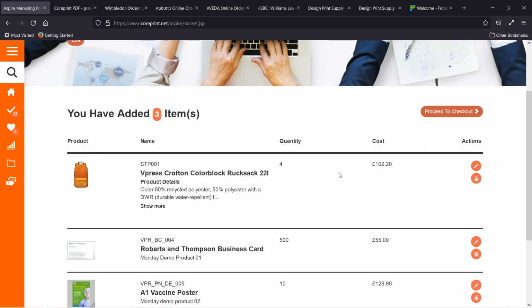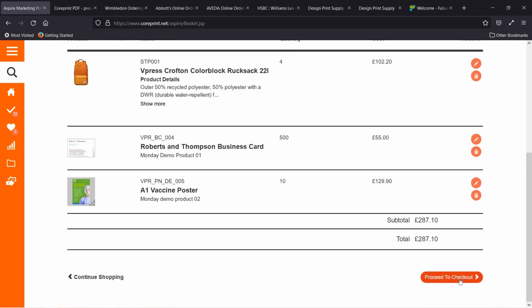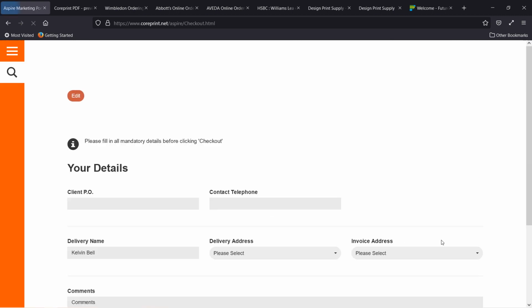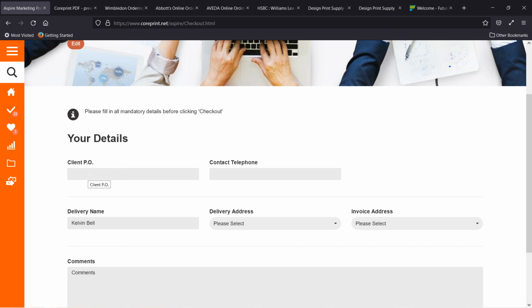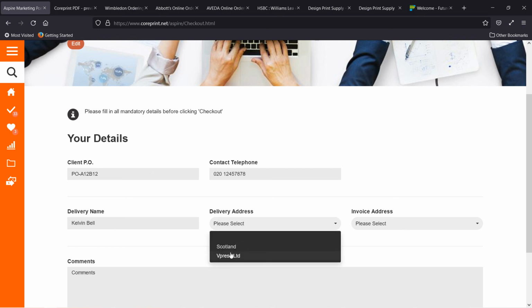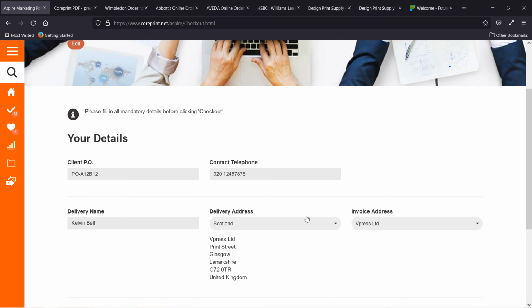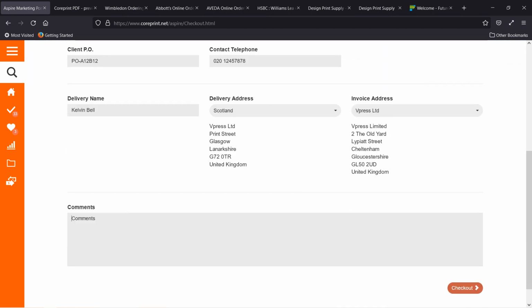Once I'm happy, I can review those items, I can proceed to checkout, and we come to a page that's completely customizable. So client PO, cost center charge number, all this can be forced alphanumeric. We can put a contact number in there. We can remember the details of the actual user coming in here if needed. I can select a delivery address. I can even put a little post-it note on that item. Please print now and text me. Right, drop a little message on there.